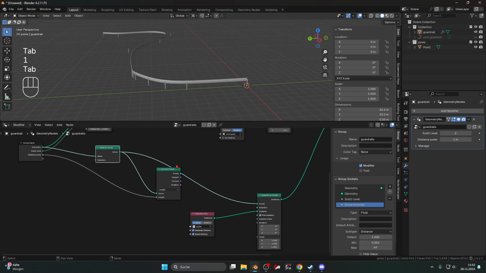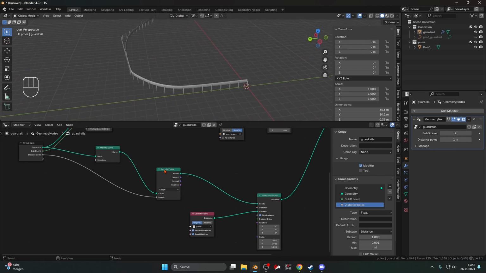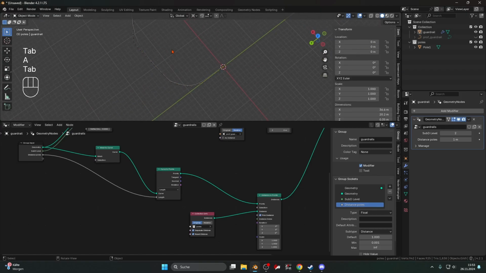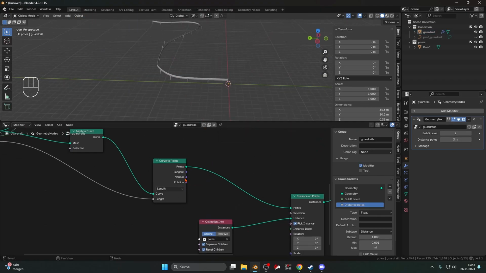We could resample it and we would have the same effect. But with curve to points, we do have the option with the tangent and the rotation.